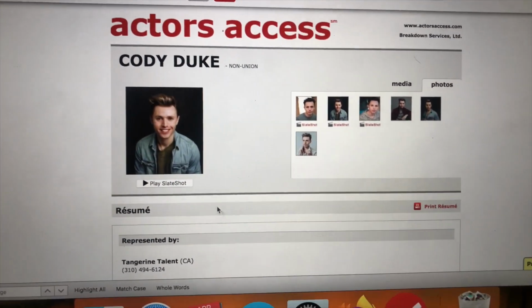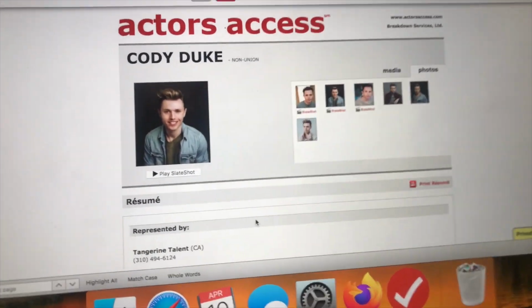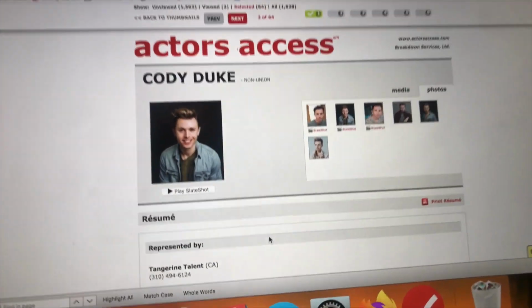See, nice and simple. I can get a little bit of sense of his body type, how he is on camera. I think it is one of the best investments actors can make to their Actors Access profile. Also at our office in particular, I handpick every single person coming in. I know there are some people who just give time slots to the agents and say, hey, just fill this from 1 to 2 p.m. At our castings, you're being handpicked. So that means I think that you could potentially get this job. So come on in and prove me right.